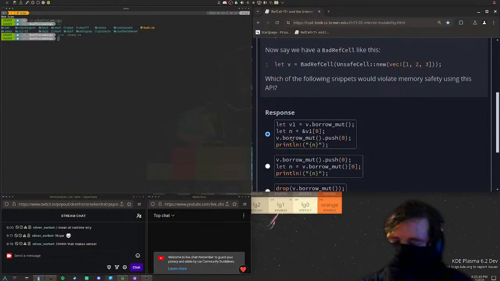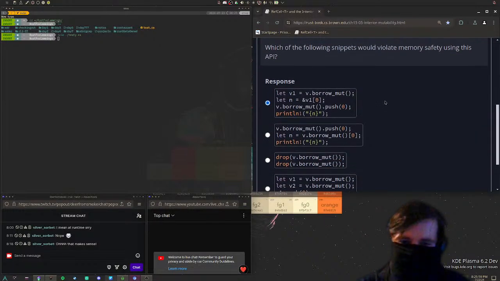Because we have, well, is it? Right, so no, v is utilized here, even though it is owned by v1. And then v1 is separately owned by n. So this is, I believe, the issue. This would violate memory safety, because you're mutating when you don't have the value to mutate. I believe. Yes. As well as n still being alive past the immutable borrow. Yeah, that is the operative.